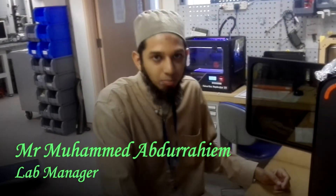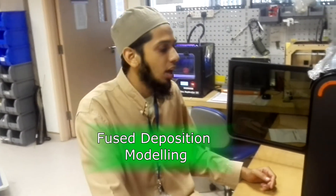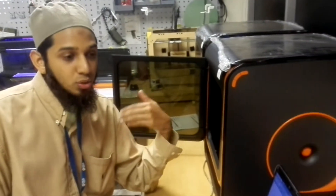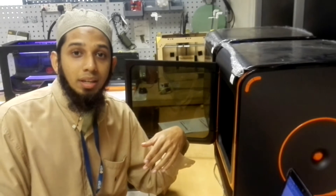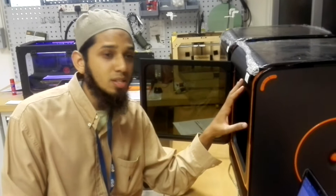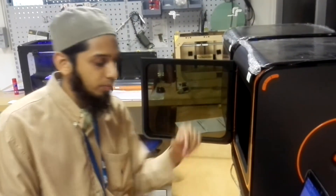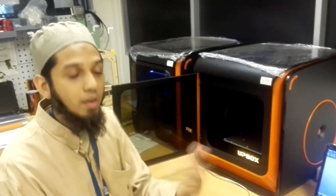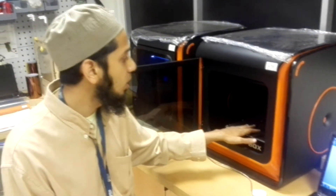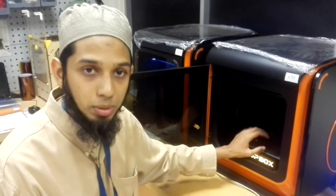We'll move on to the introduction for the Artbox. The Artbox uses FDM technology and is a newly improved system that has been shown to be very reliable. Of all the FDM machines out there, it has proved itself to be one of the more reliable machines. This is actually a very good design because it promotes your part to stick onto the build plate.